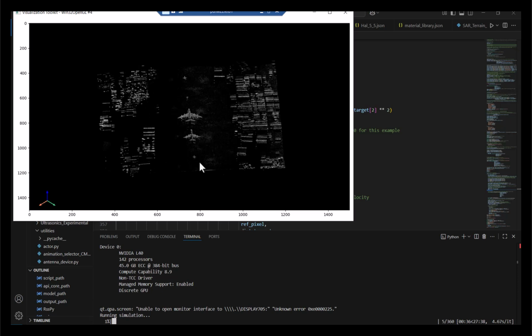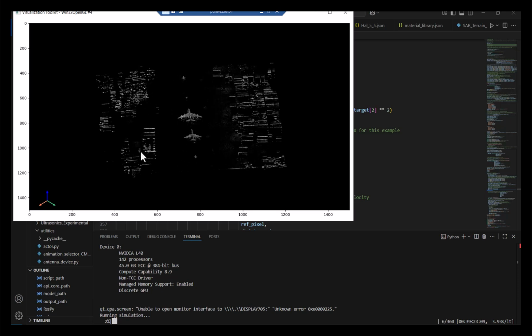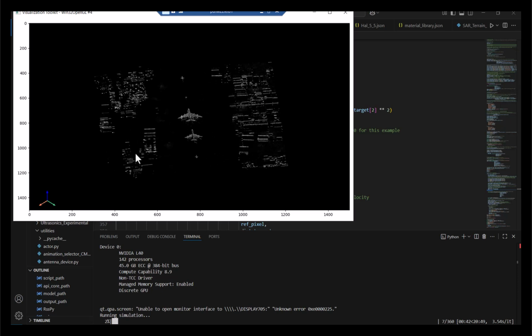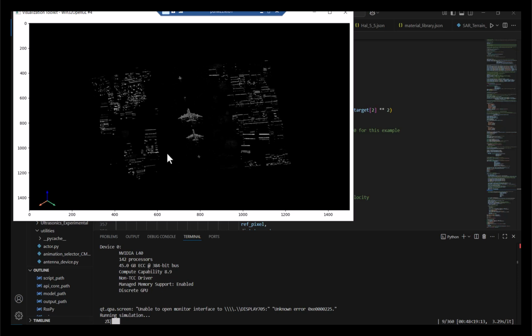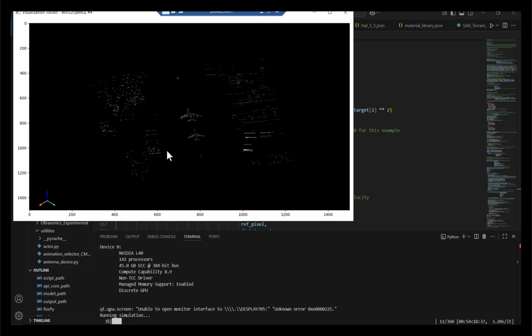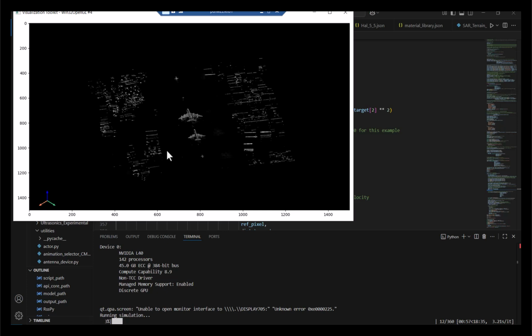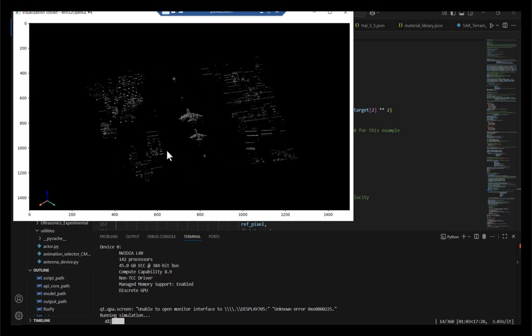Now here you can see your image becomes smoother. Your buildings are very clearly visible. Your aircraft are also visible. I can use vertical, horizontal, or both vertical and horizontal, then you will see another set of images. So this is about how to create a SAR image using this GPU solver.